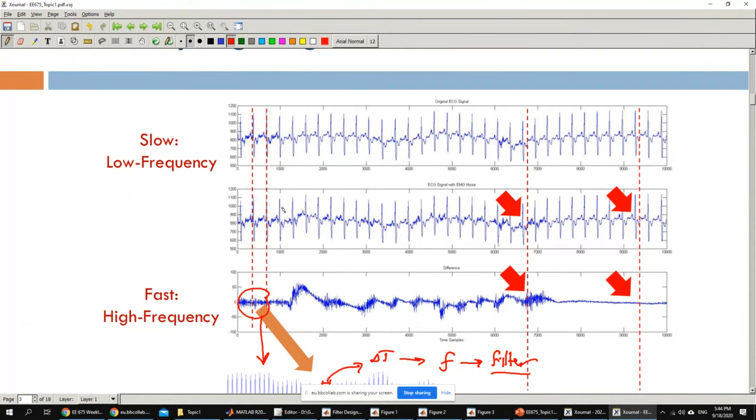If you have a delay, if you have a shift in either magnitude or phase between the two signals, you're not going to come up with something that looks like this. It's going to have another component that doesn't have anything to do with the artifact. So you have to have perfect alignment in time and perfect alignment in magnitude in order to subtract the two signals and base a decision on that.